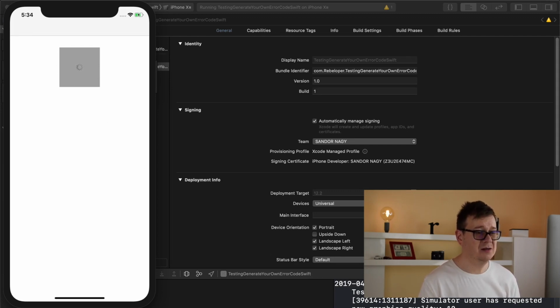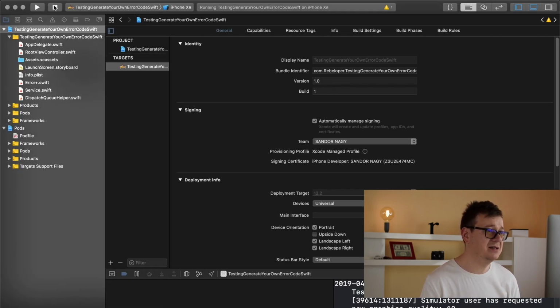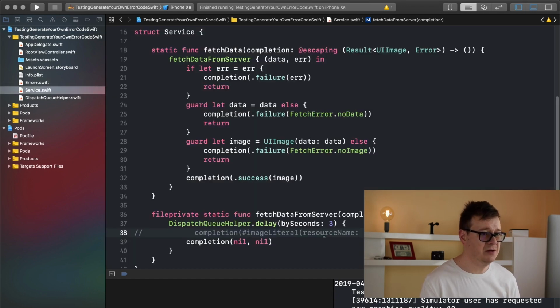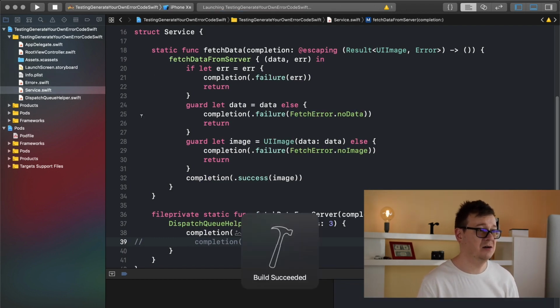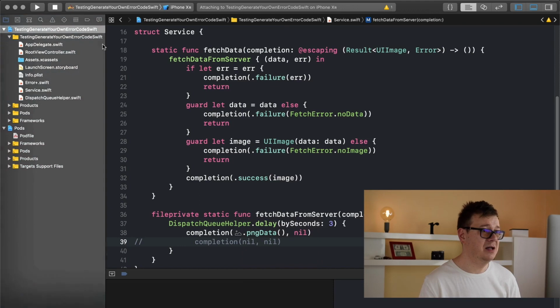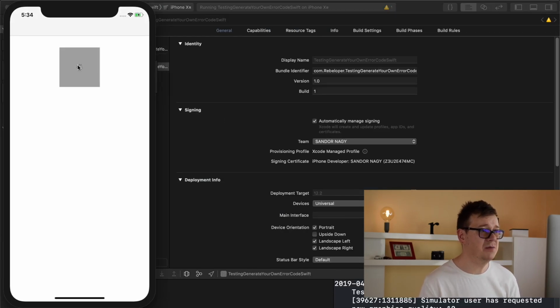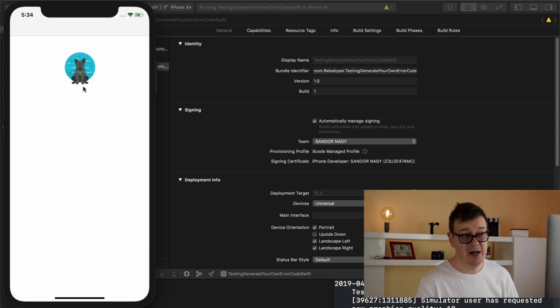Okay, now the data downloaded is nil. Yeah, I was testing some things. Let me just make sure that we do have some data. That was a little test that I will show you when we test out our implementation. Okay, there we go. After 5 seconds, the activity indicator will stop, and there it goes. And we have our image here.